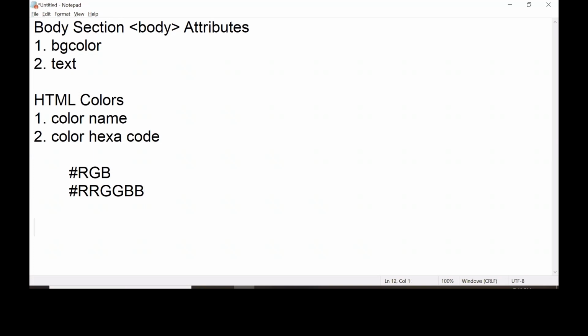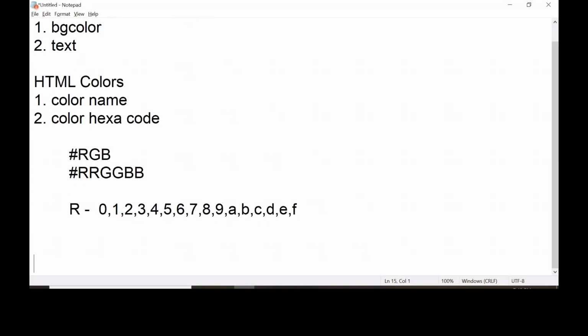Every color value will vary from 0, 1, 2, 3, 4, 5, 6, 7, 8, 9. After that, A, B, C, D, E, F, so 0 to F.